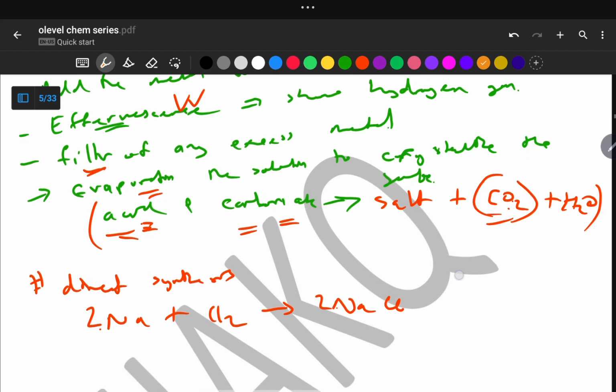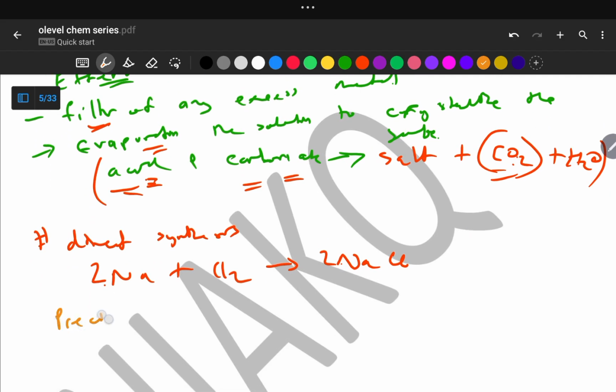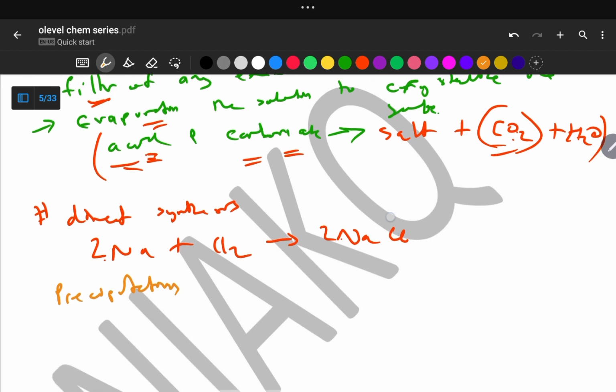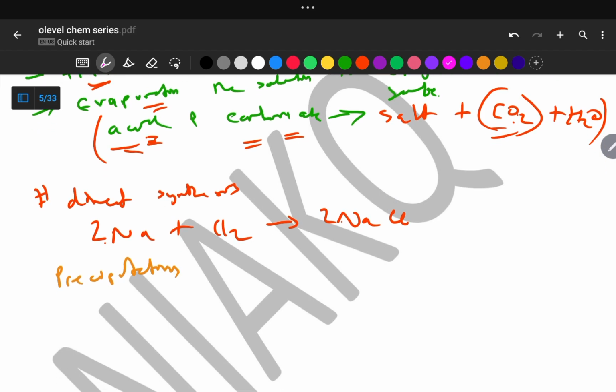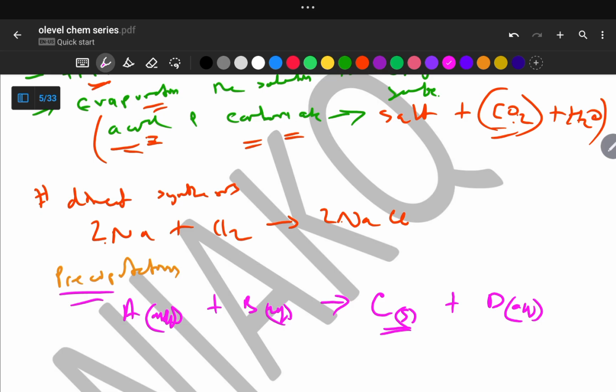And then we have other procedures like precipitation. We have the precipitation method. So for the precipitation method, you are simply mixing two aqueous solutions. So we are mixing A, which is an aqueous solution, plus B, which is an aqueous solution, to have C, which is a solid, a precipitate. That's why we are having precipitation. So the precipitate is a solid, right? Plus D, which is an aqueous medium. So we are going to observe this precipitate floating on the surface of this aqueous medium D, right? So we are simply mixing two aqueous solutions to obtain one solid and one in the aqueous phase, right?